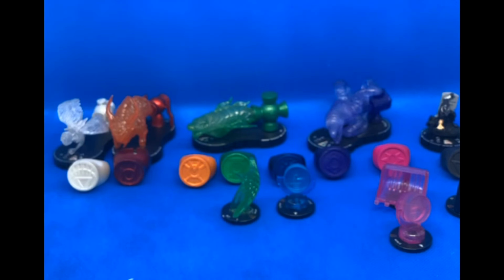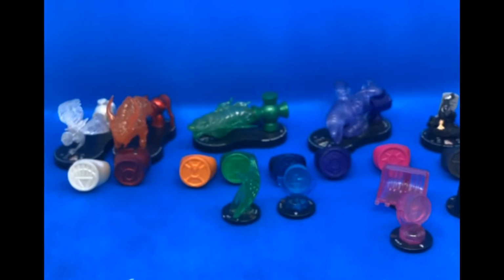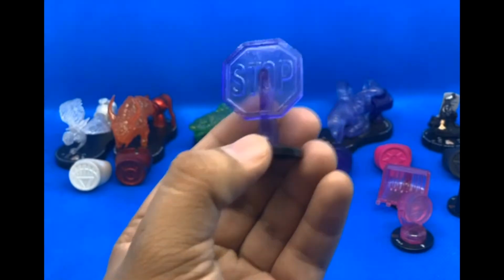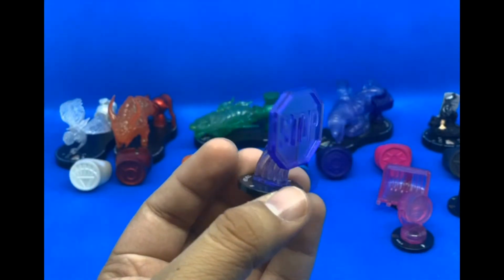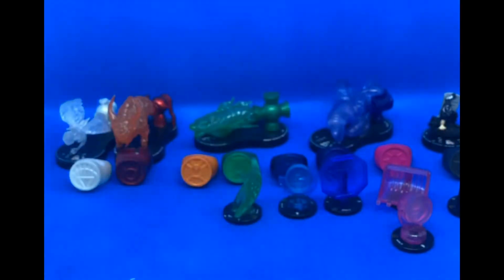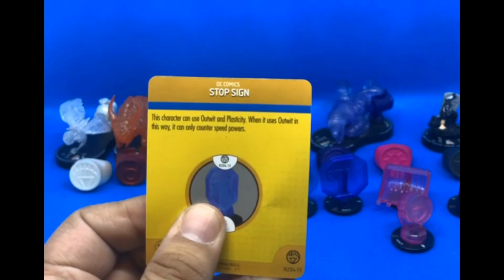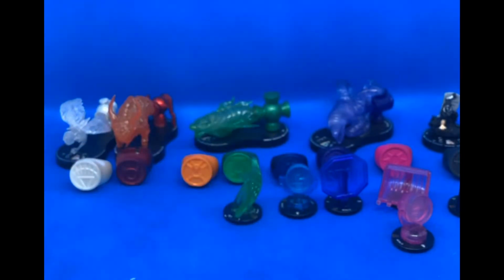To be honest, I didn't buy any of these when the set originally released. I found it kind of scummy. They released all of the battery packs as like $50 packs basically, and they were all insanely strong, and it kind of left a bad taste in my mouth. We have the indigo, and it's actually a very gorgeous color, a stop sign. This gives outwit and plasticity, and outwit can only target speed powers. That is still very solid though.